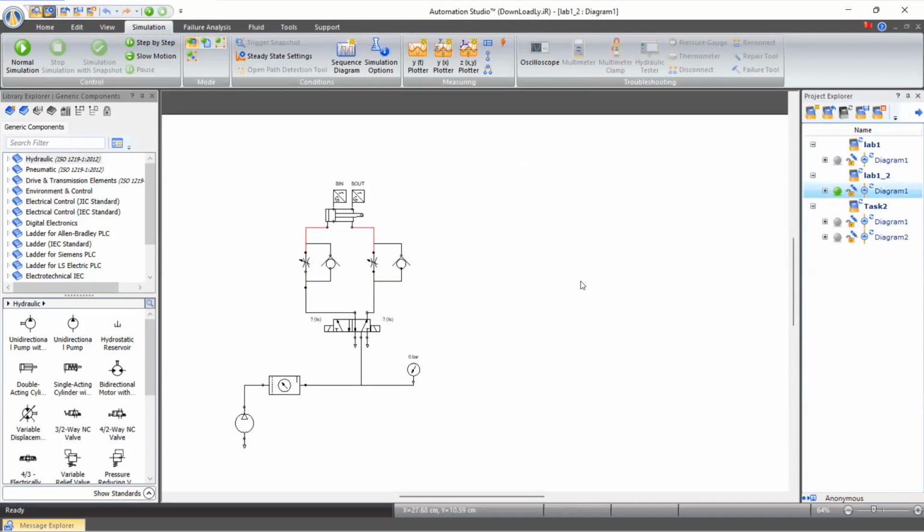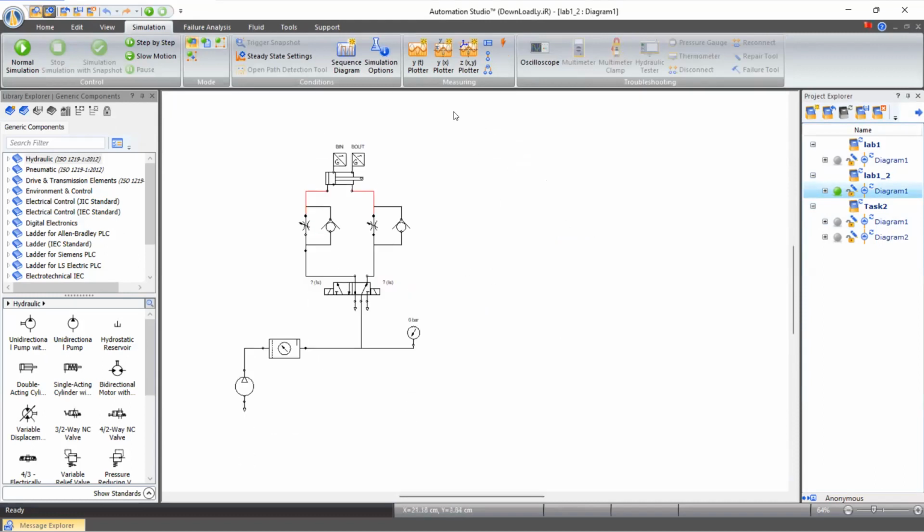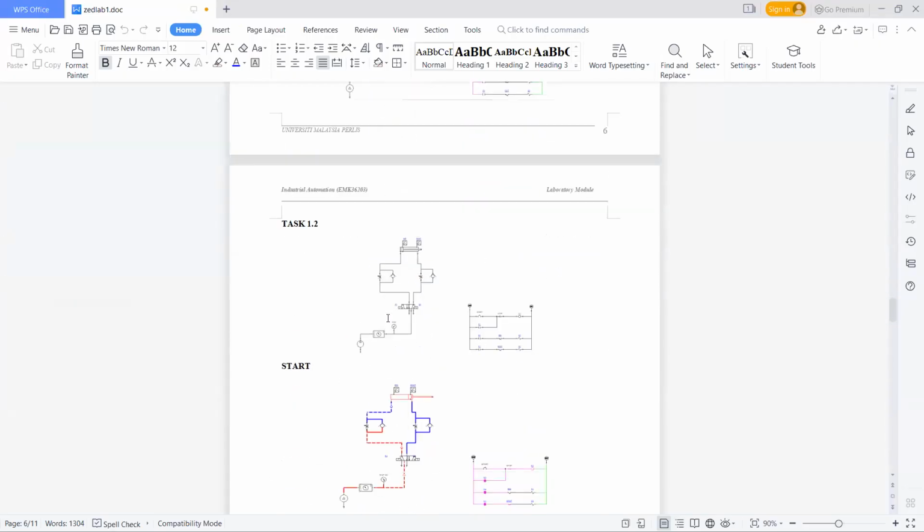All right. So this is the system for task two.